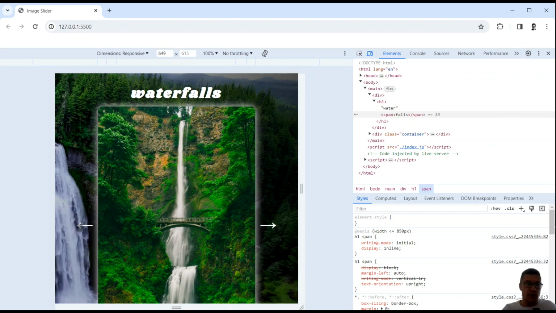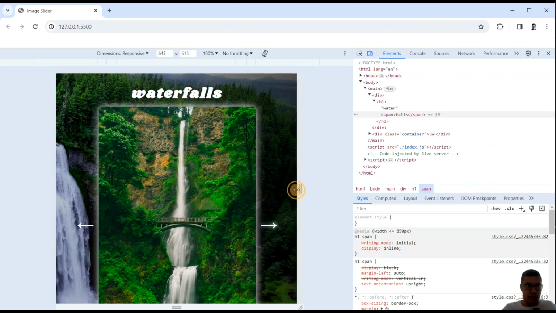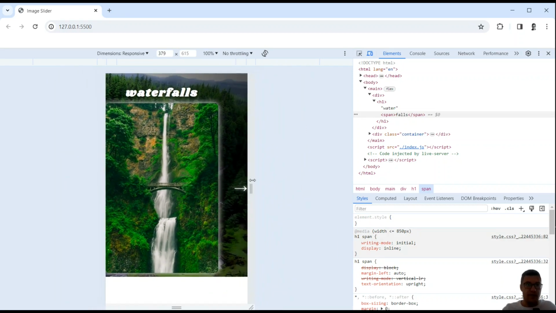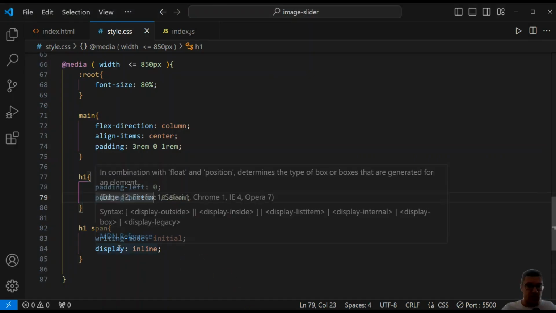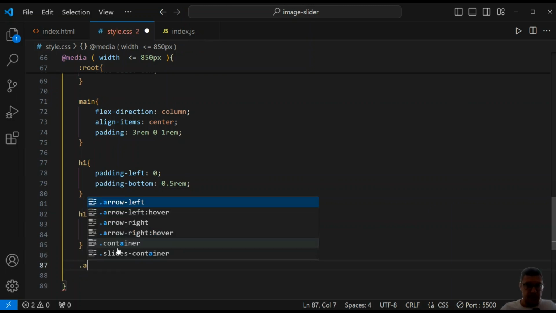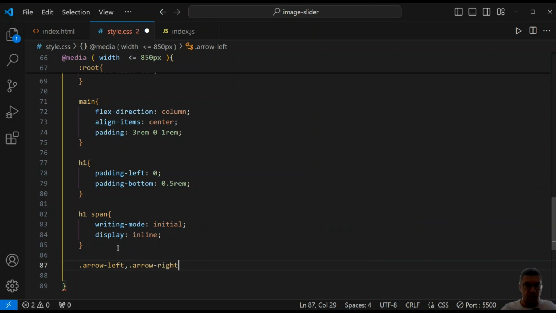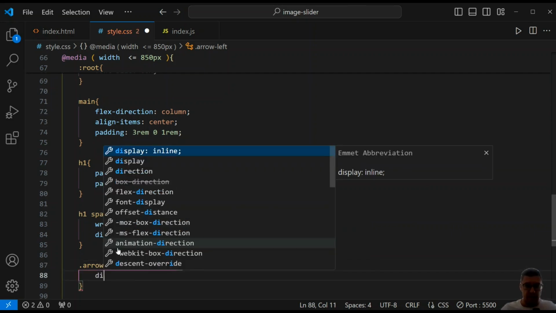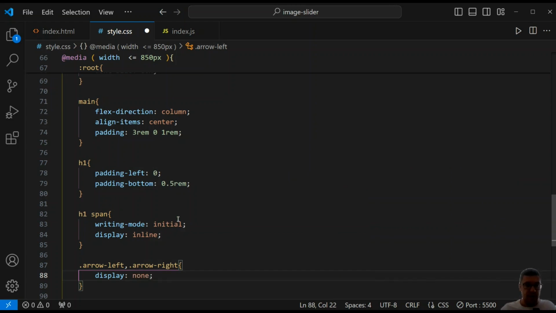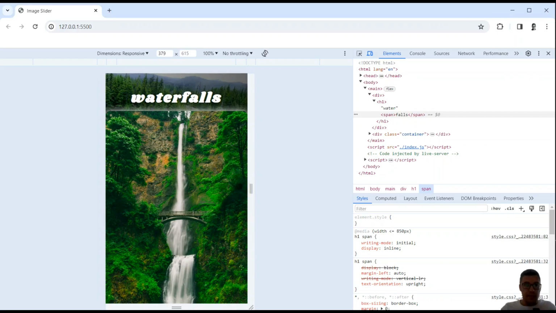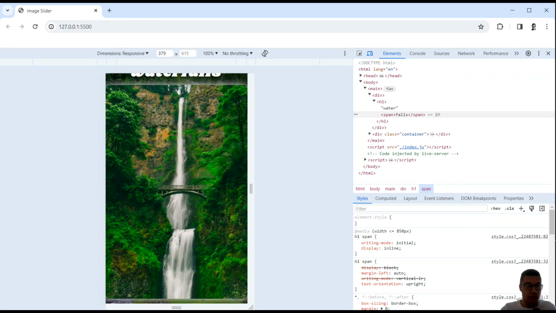And the last thing, I don't want to have these arrows. When I go back to very small screen sizes, I want to lose these arrows, so I will put arrow left and arrow right to display of none, because my slider will work with a swipe of the finger on a mobile phone and with the dot indicators here, which we will put later.